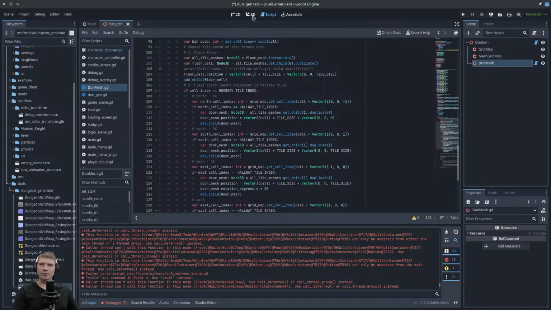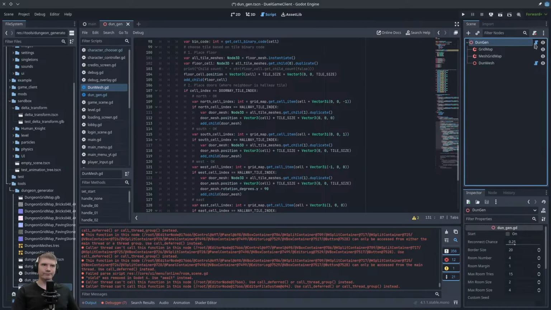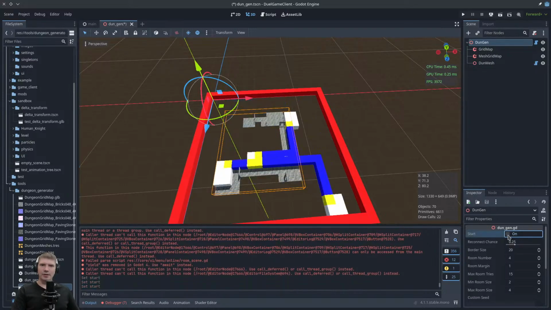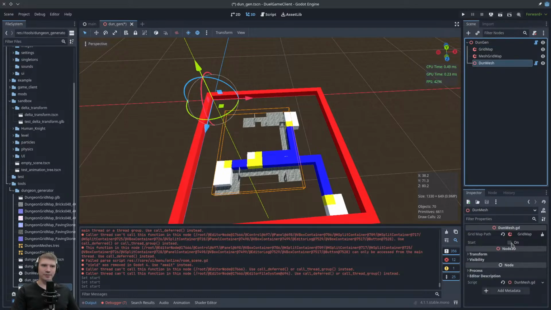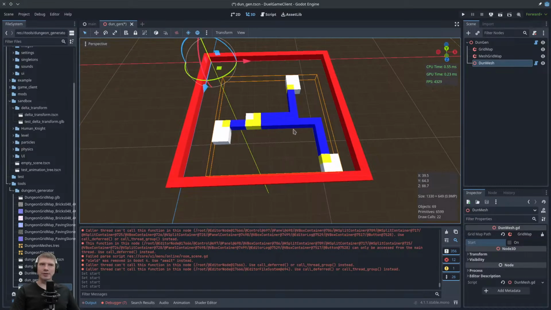And right now, what do we have? Right now, we can generate a dungeon like this. And then, according to the new dungeon, we can generate some, not all, but some level geometry.